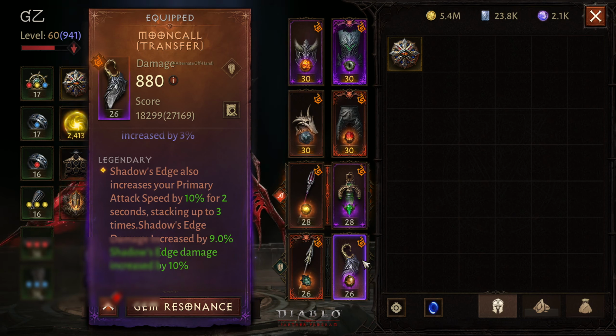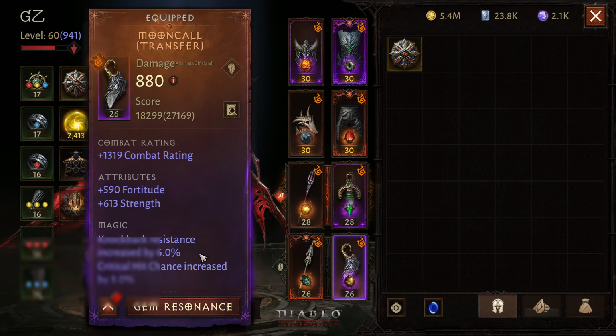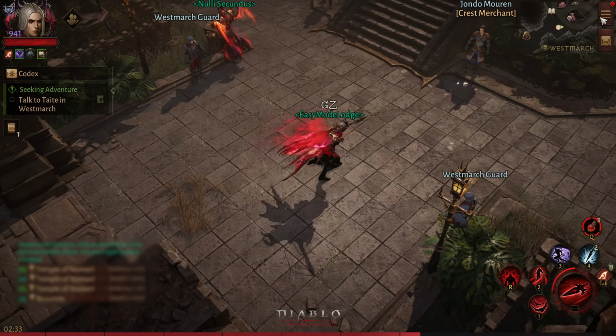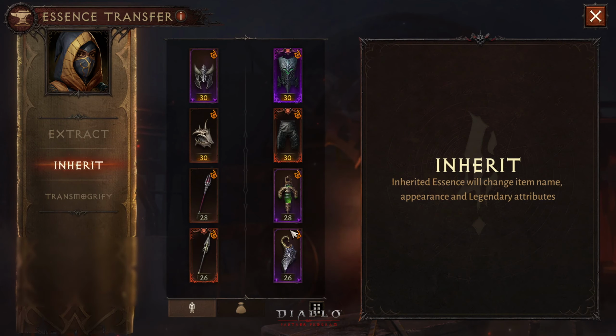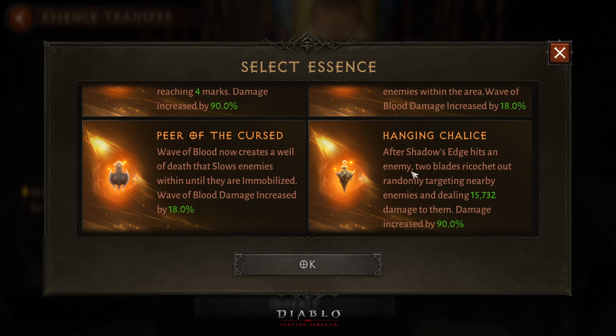But as you can see, I have removed the one that was actually giving us the ricochet ability, and I kept this Sprig of Horton because Mooncall needs a reset on the V2s to keep our attack speed up, and Sprig of Horton with the leap actually helped with that. So that is why I am keeping that, and the one that I actually replaced is Hanging Chalice, I think. Yeah, it's the Hanging Chalice.